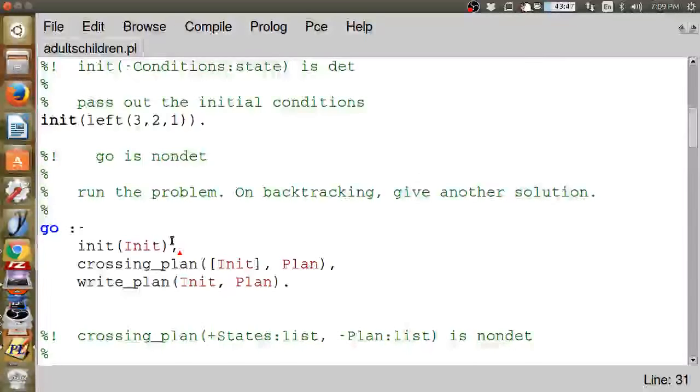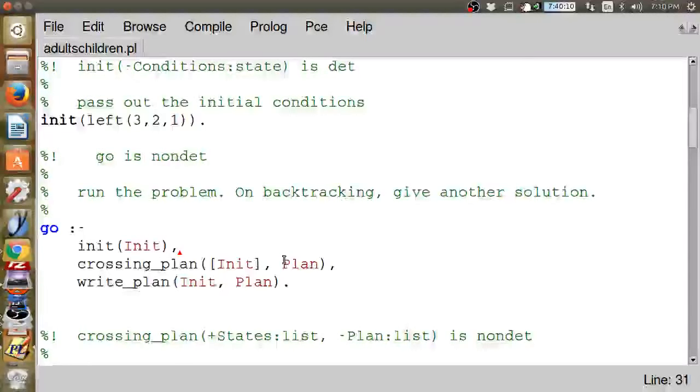So since Prolog is a query language, we'll always start by querying something. And I've made a predicate called go in Prolog. Things that might be functions in other languages are predicates. There are some differences between a predicate and a function, but you can think for the moment of these as functions. I've made a go, which will grab the initial state of the world.